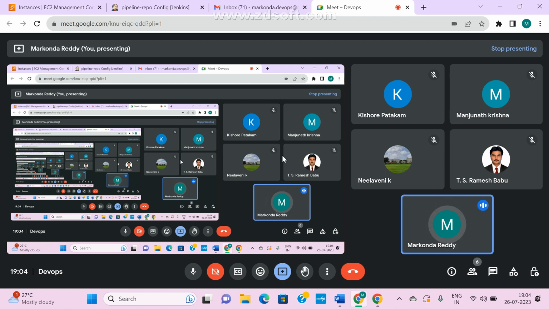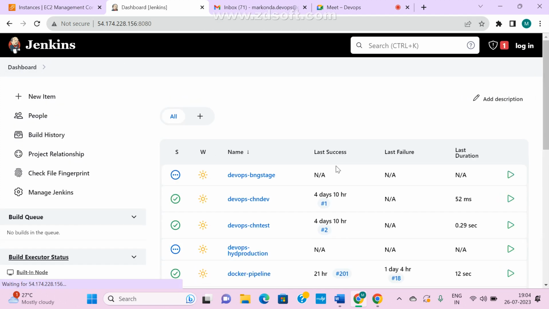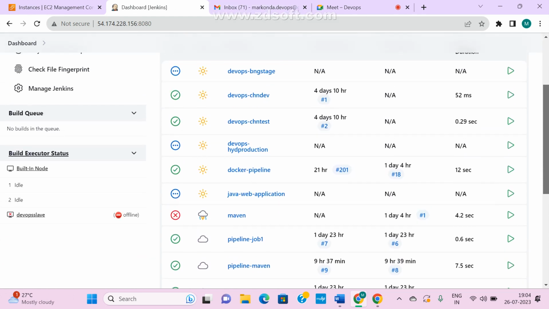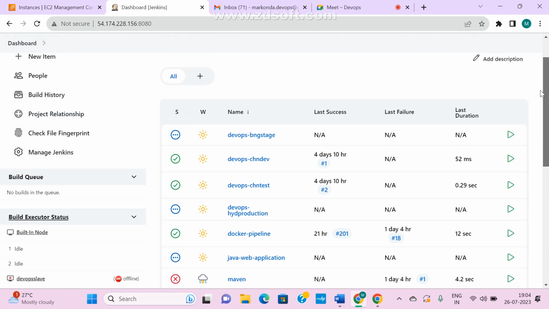One stage for source code management, one stage to compile the source code, and one stage that generated the artifact file. Next, one stage where we need to deploy automatically to the Tomcat server. So this is the entire flow, automatically once the build has succeeded. How to deploy your artifact files into the Tomcat server.